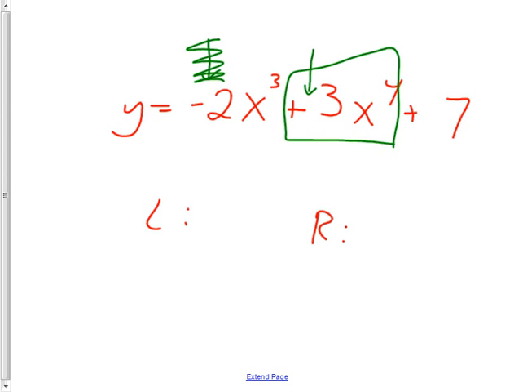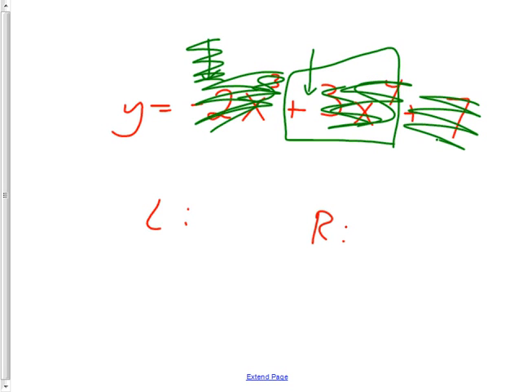That tells me the right-hand side. I need to know nothing else about the whole thing. Like I could scribble out all of this. It would not matter. As long as I knew it was positive, I know this is up. Do you get what I'm saying? The whole rest of it is irrelevant at that moment. If it's positive, it's up on the right. If it's negative, it's down on the right.